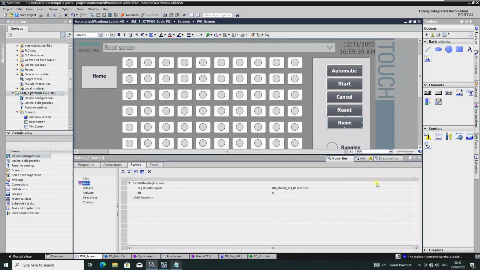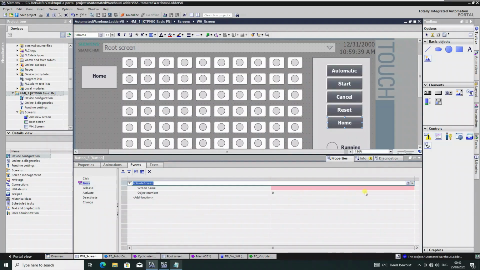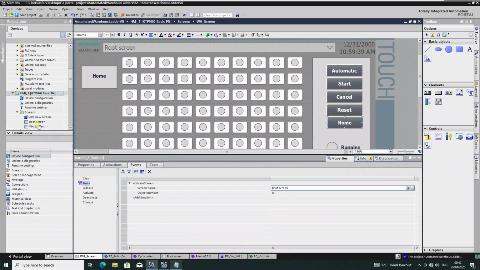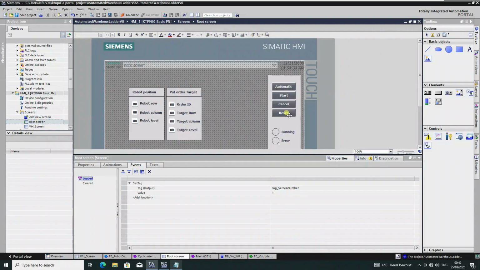Now we will go to events, press it. Going to activate a screen. A root screen. And now we are going to the root screen.